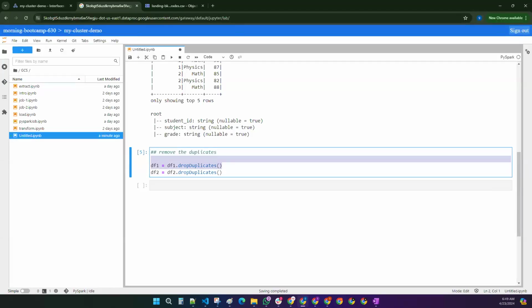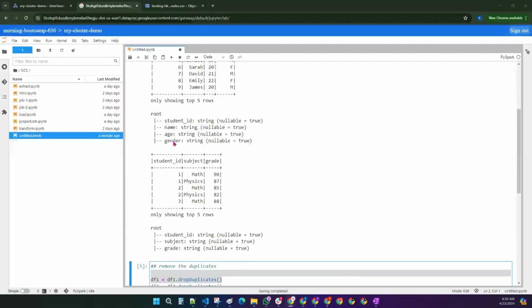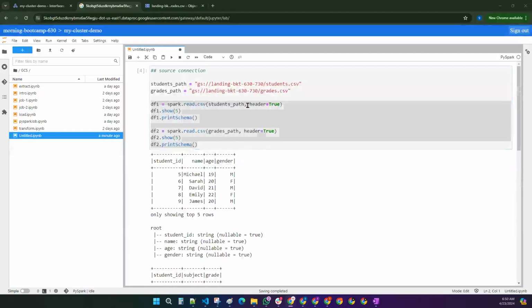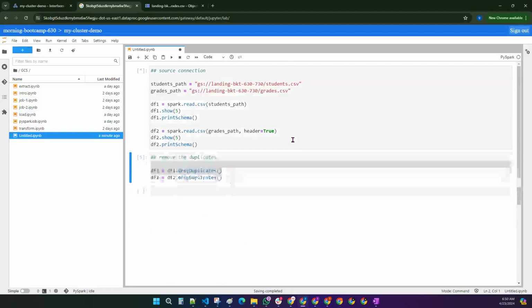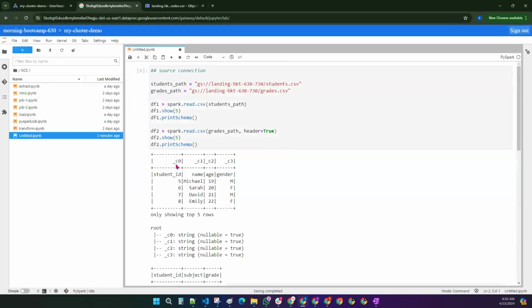Does anyone have any questions so far? Header true, what will it do, sir? I've shown you, right? If you don't mention the header true, what will happen, I have shown you. Header names are not coming.